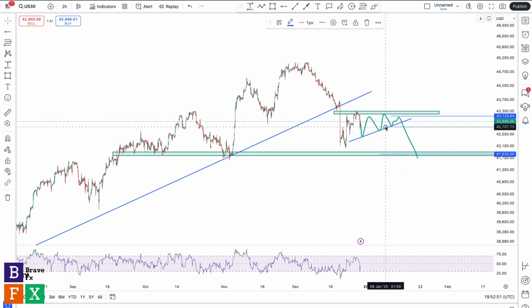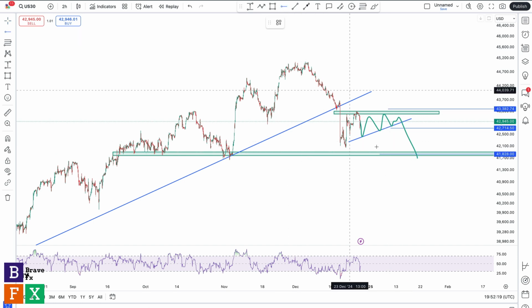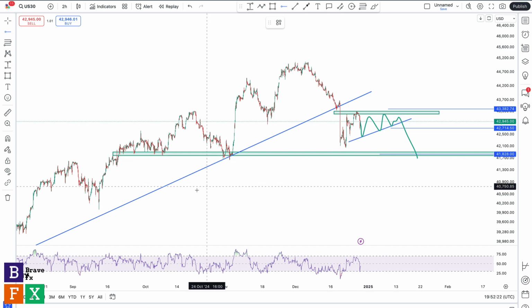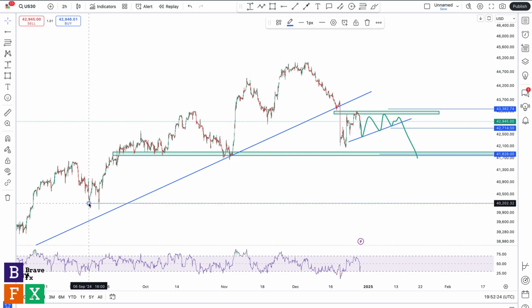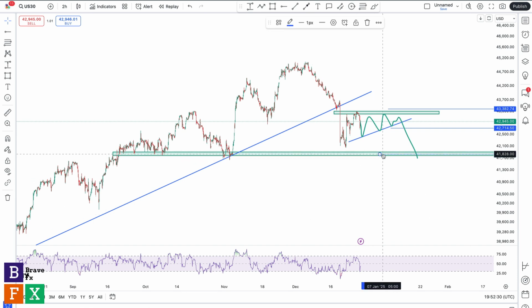So I can go into that trade with more confidence, understanding that the market has decided on the direction it's going to head and we're heading lower. So entry after the breakout, stop loss above the consolidation leading to the breakout or above this area of resistance, entering the trade with more confidence. Second temporary target is going to be, if we do take out this area of support, around these lows. This is how I'm going to trade US30 for a bearish case scenario.